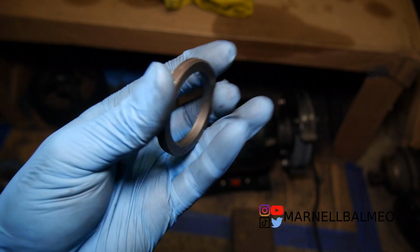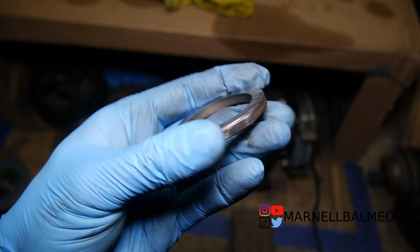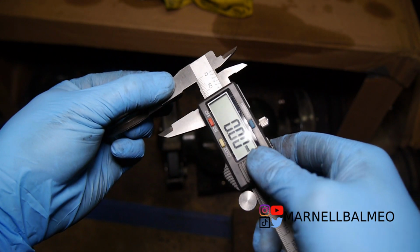Alright, here it is, guys, all completed and cleaned up. Now I guess the question is, how straight can you get this without a lathe or a machine? Alright, doesn't want a 0. There you go.